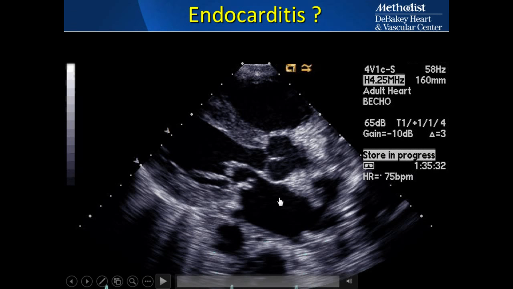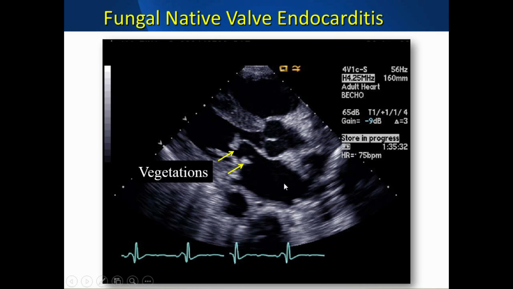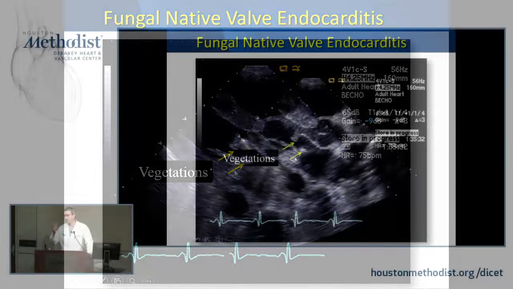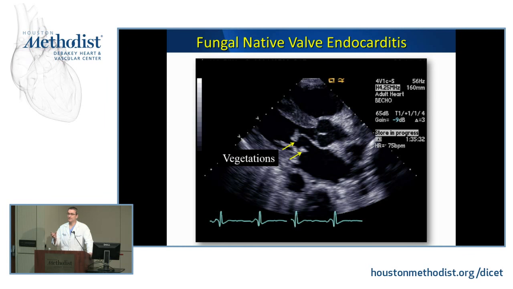But the reason I show this case is to emphasize that all those rules apply generally to bacterial endocarditis. When you get into fungal endocarditis, it has its own set of rules. Fungal endocarditis may be very large, overly large compared to anything else. It may be predominantly fungus. It may not have as much fibrin and other things mixed in. Sometimes it doesn't oscillate. It can just be a big, thick mass without a whole lot of motion. So fungus is basically the exception to that. It does still tend to be on the flow surface, but if anything's going to break that rule, it's fungus. It also tends to be fairly slow-growing and massive, and less, frankly, invasive. But it's always something to consider. And we've seen our fair share of fungal endocarditis here, so it is a consideration for sure.